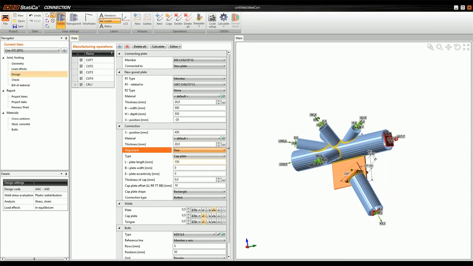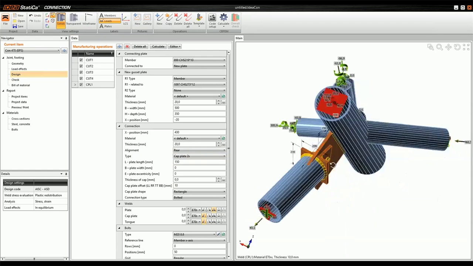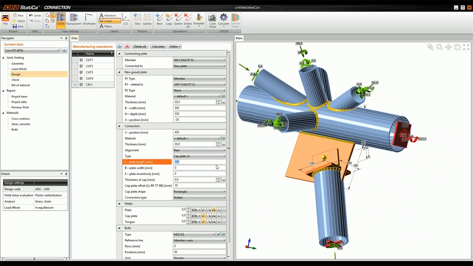I will move it to the rear side and set it as cap plate on both sides. So we have it now like this. And I'll continue the settings here. So plate length, width, and thickness of the cap plate and its offset.